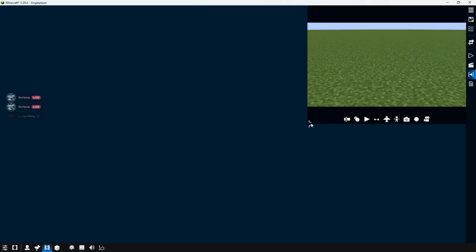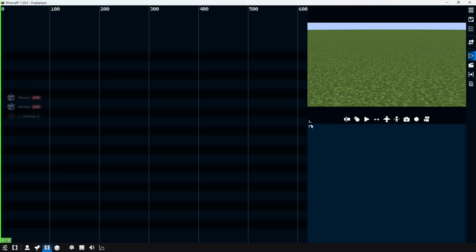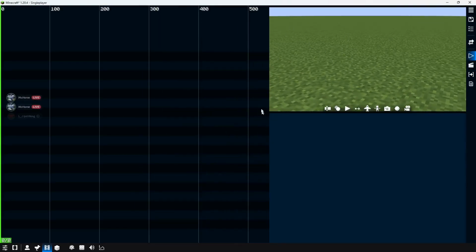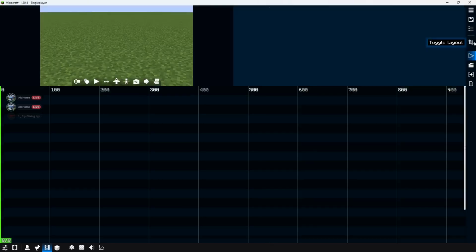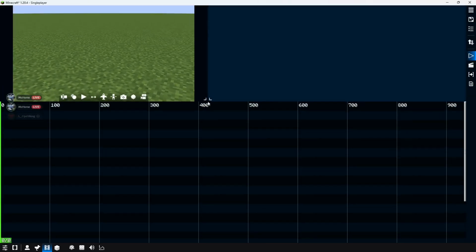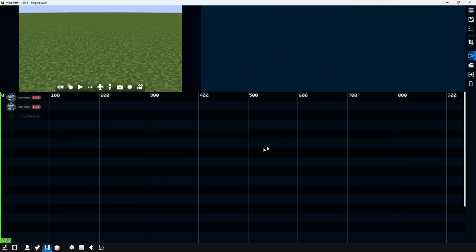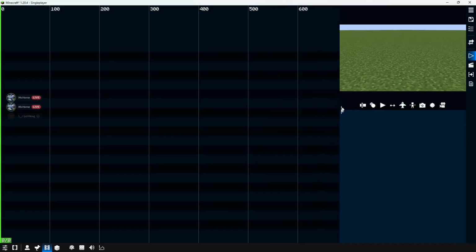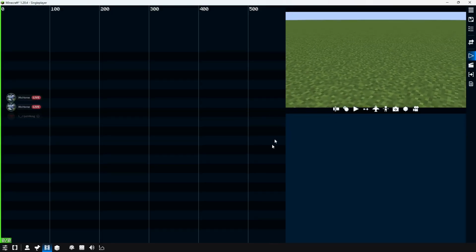Beside that, it's useful to know that in this editor you can change the size of the preview and the editor, and also you can change the layout in case you'd like more vertical versus horizontal space. For example, I prefer having a small preview most of the time, and a lot of space for the camera and keyframes.